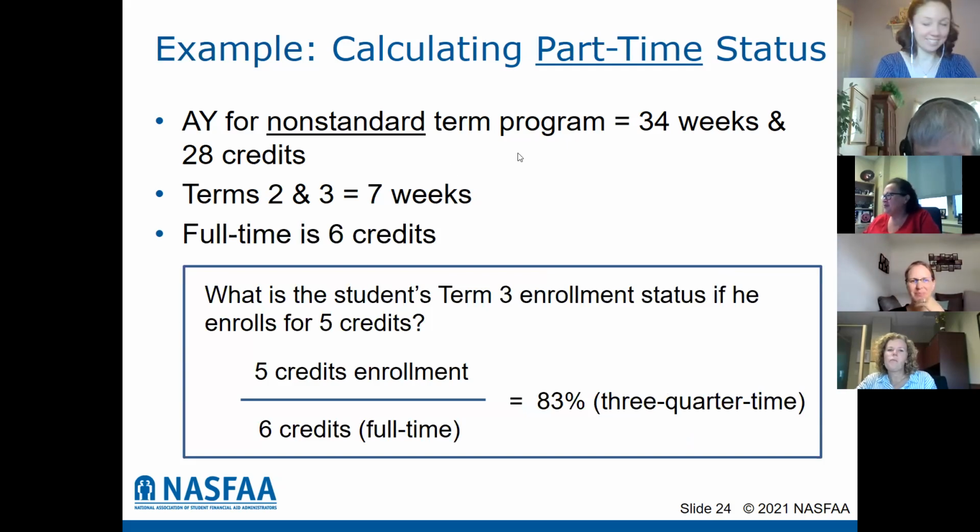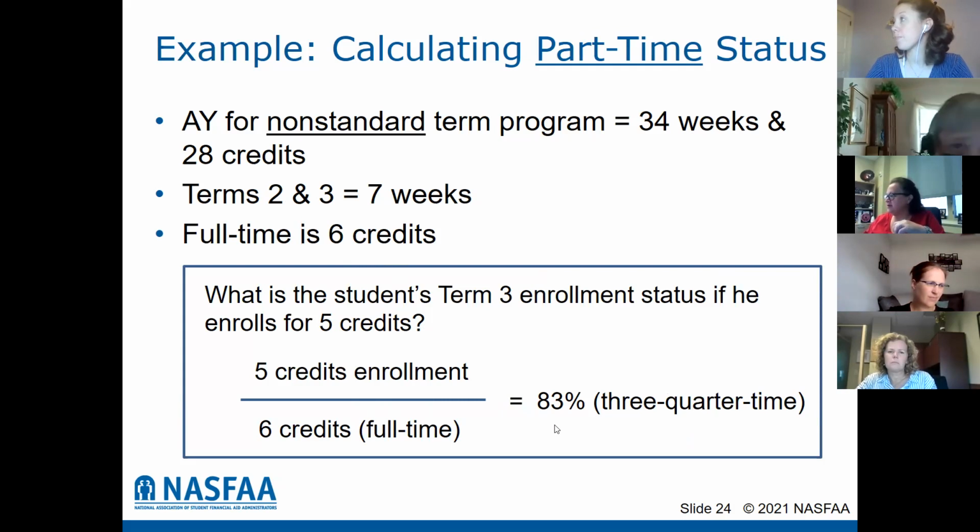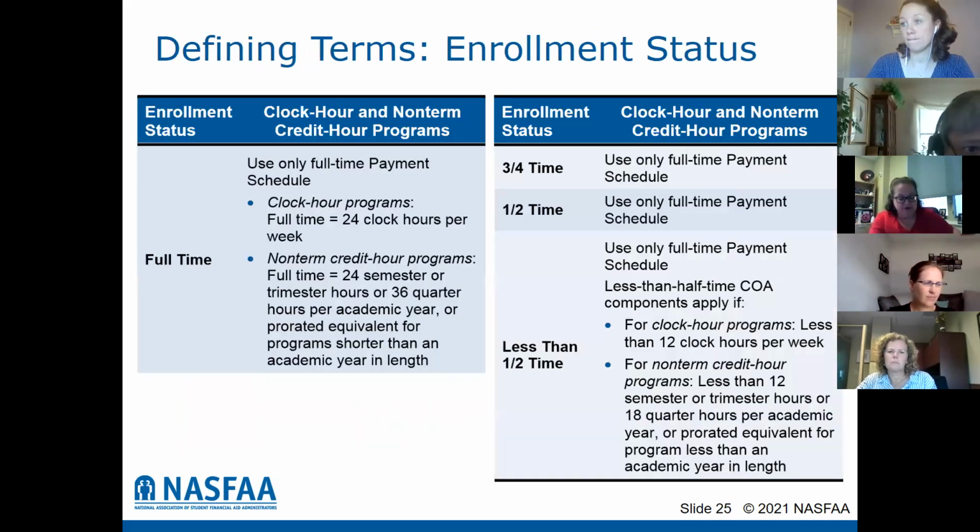Again, same thing with the part-time status. Basically, you just want to remember when we went through that first calculation, you're just plugging in the numbers, the 34 weeks, the credits. So they're telling you how to get to the bottom number here. Like I said, that non-standard terms, you guys don't have non-standard terms. I won't stress too much about that.